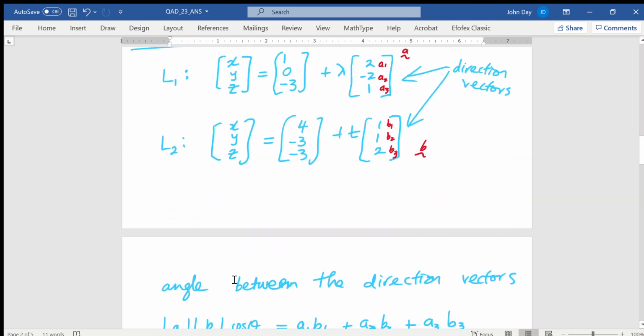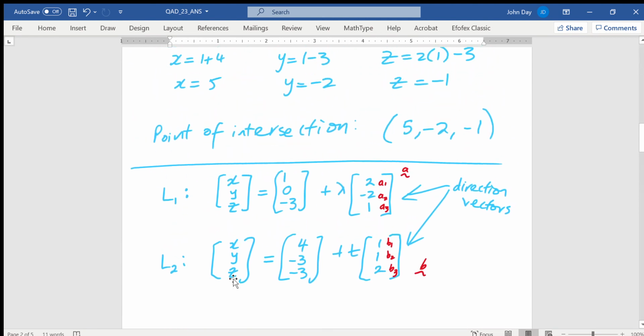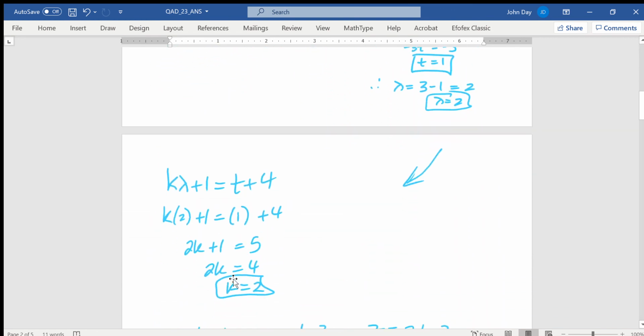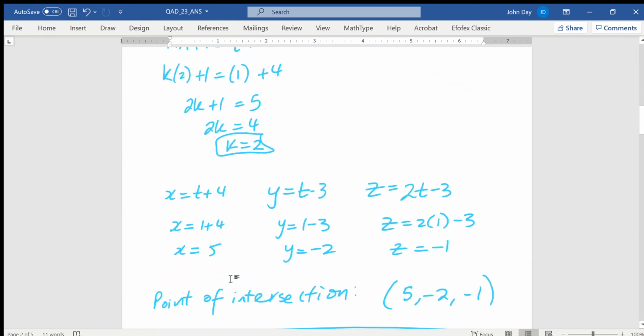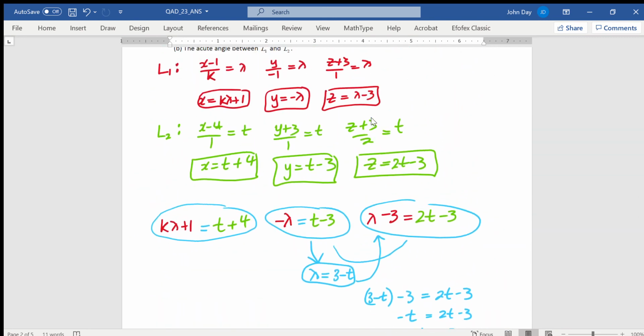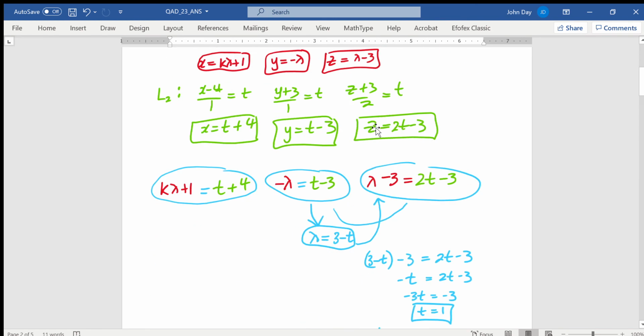All right, I'm just going to check on these. 2, minus 2, 1. Have I got that correct? I'm just checking back on my 1, 0, minus 3, 2, minus 1, 1. So where do I get minus 2 from for that vector? So it's important to write these down properly. Where did I get minus 2 from? I'm just checking that out now. It's because I'm scrolling up and down, I know. But am I saying that y is equal to minus 2 lambda? Let's go up there for line 1. No, there was no k there. That's my error, I was trying to substitute in. I thought it's just y equals minus lambda. So that's a minus 1.